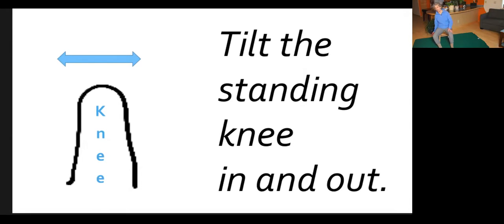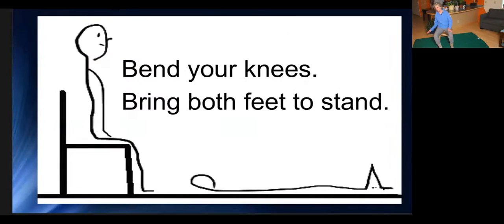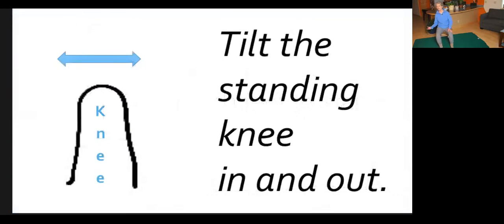Those of you lying on your back, you may feel the weight going into the same side of your pelvis as the way the knee wants to tilt outward. And let's switch legs, tilting the other knee in and out.